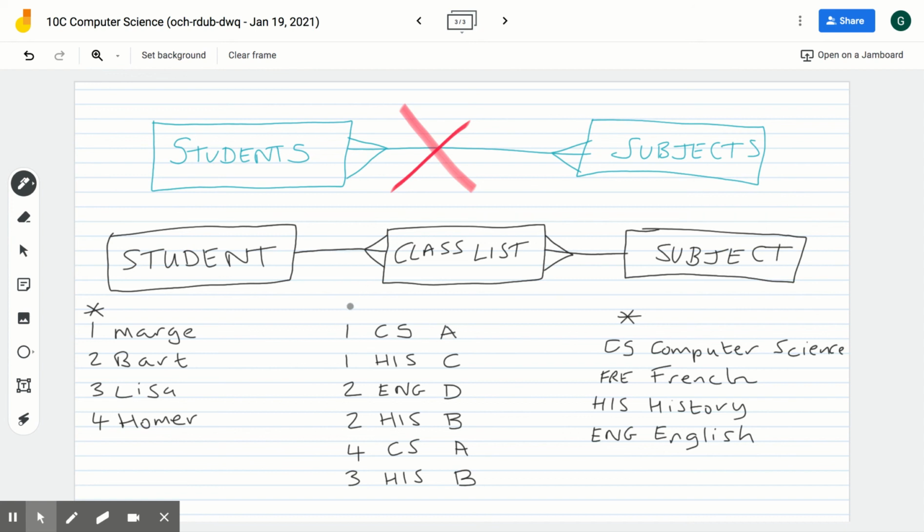And we're going to take the two foreign keys we've got here. So we're going to take student ID and subject code. So we're not going to get that combination twice. So let's take a different color here on the highlighter.